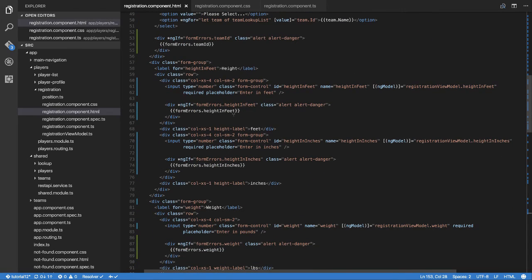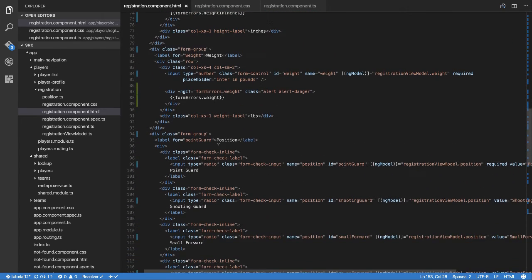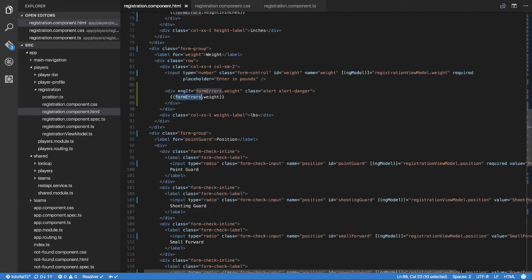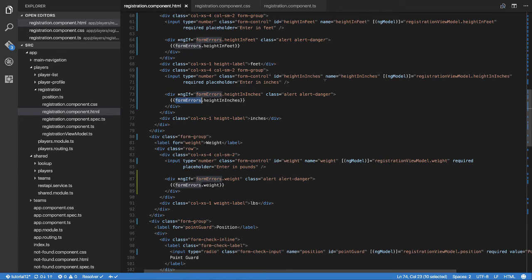Going down the page, they're all the same. They're all extracting from this form errors object and looking for the message. Even the form errors height in inches property: whenever there's an error inside of the height in inches field above me, this will pop up with whatever the error is. So that's where we're at in terms of the HTML.